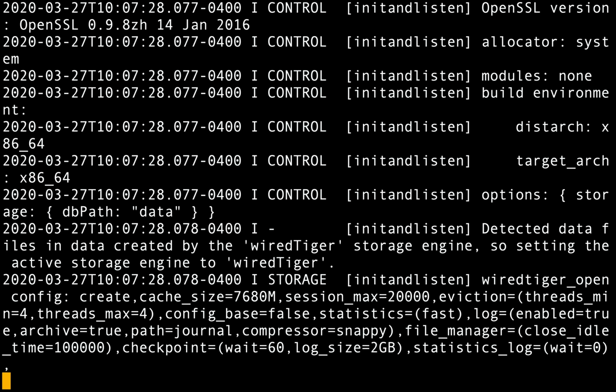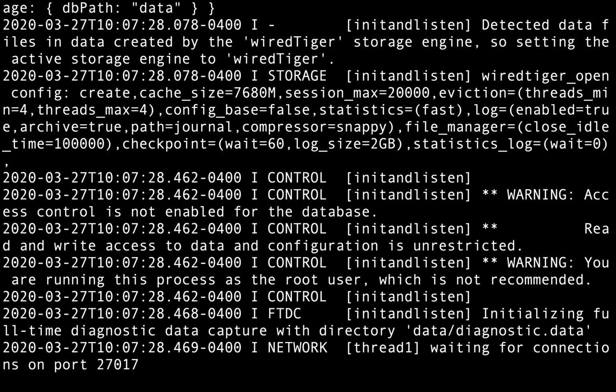In particular, I've created here a data directory in my home folder. So I'm going to configure it to use instead the database that is located right here in this directory that I'm in. Once I do that, it's going to ask me for my sudo password. And when it starts up, this is the database up and running, and it's listening at port 27017.